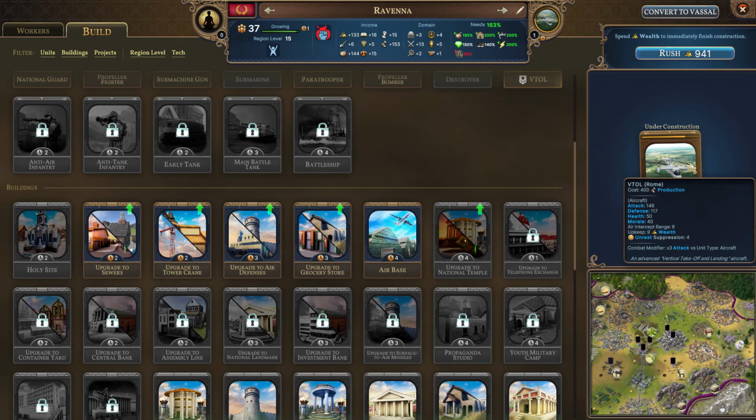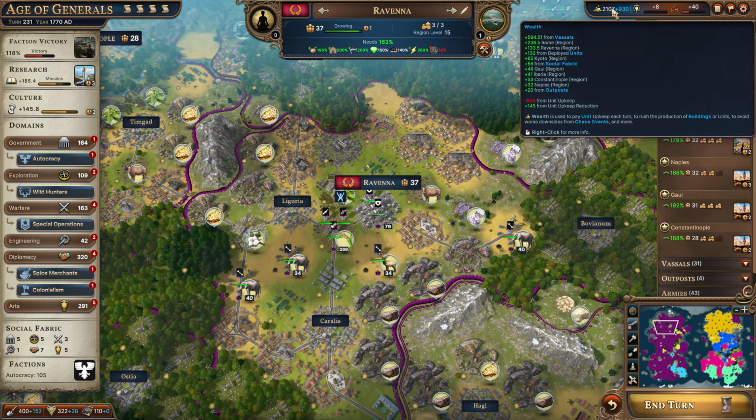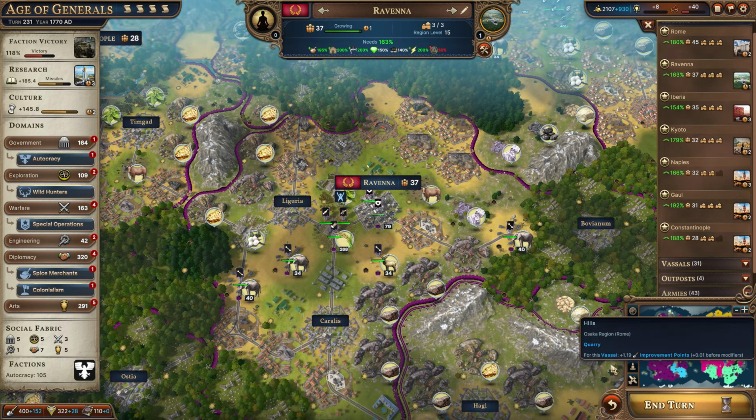Alright, so Ravenna can force out the construction of this plane, which we want to do. Well, Chaos is stepping up really quickly. I think you only need like 1400 something, but let's just make sure we always have it. And so we won't rush anything out.